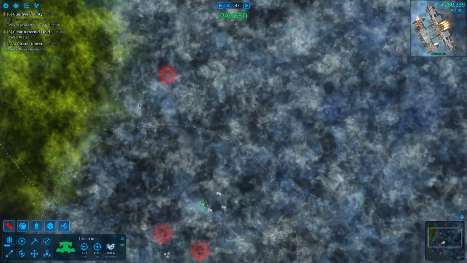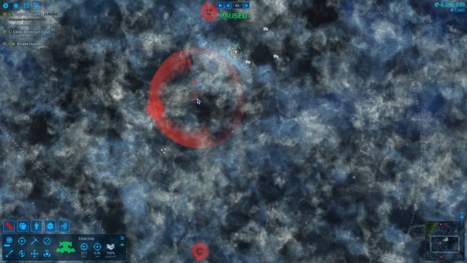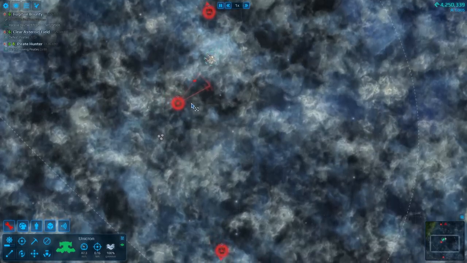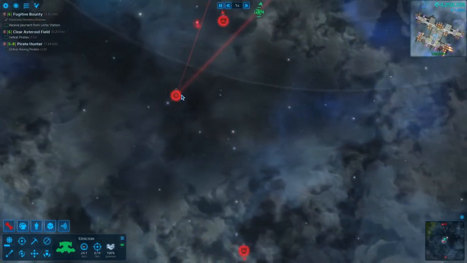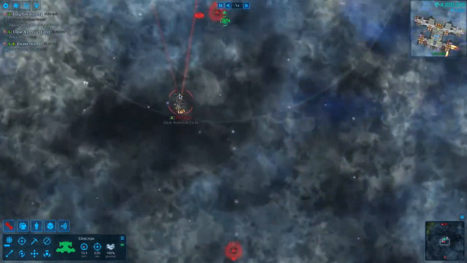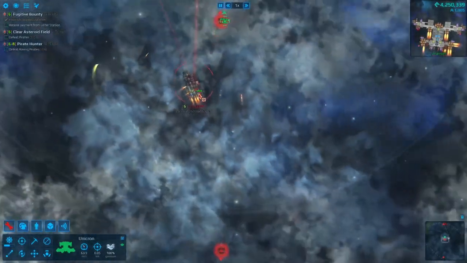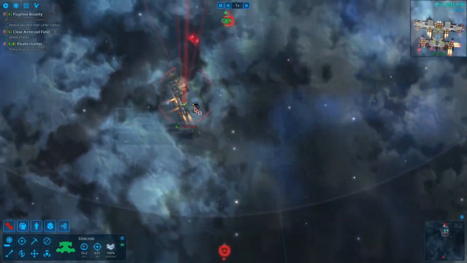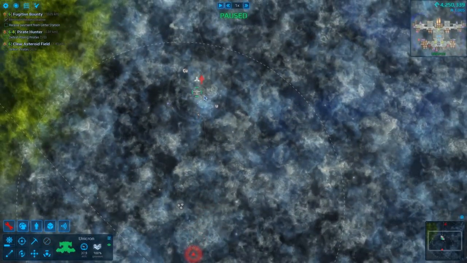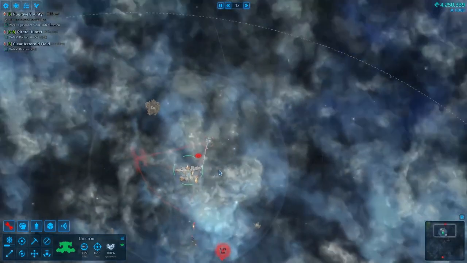Okay, so there's another guy coming in. I'll have to watch out for him. Yeah, right about there. Oh, I like that. Get into range. Target that thing. There you go. Okay, I had a feeling that guy was coming in. I could feel it down my neck.